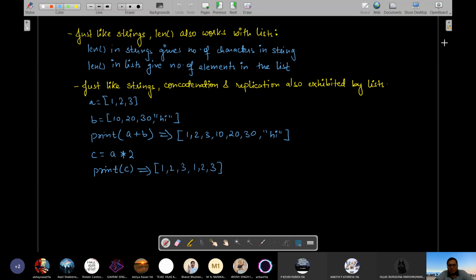While displaying from the Python end, strings will always be enclosed within single quotes. However, it means the same. Even if you write double quote and the computer shows you single quote, it still is a string. So there is no problem with your conceptual clarity. It's just that Python prefers single quote while displaying. Okay.